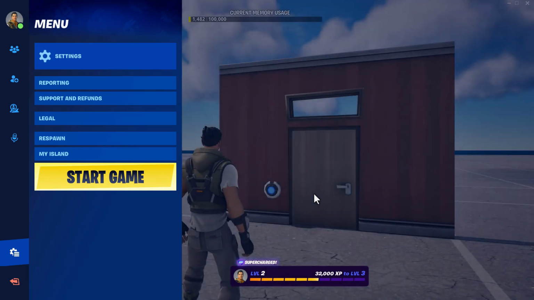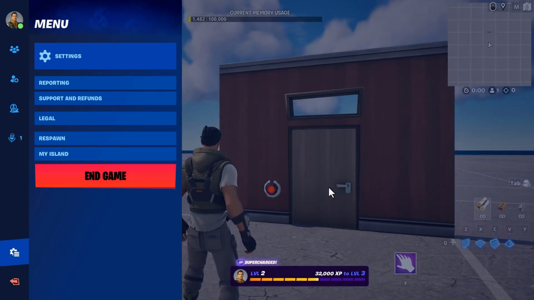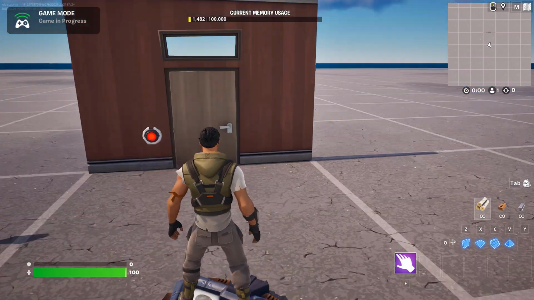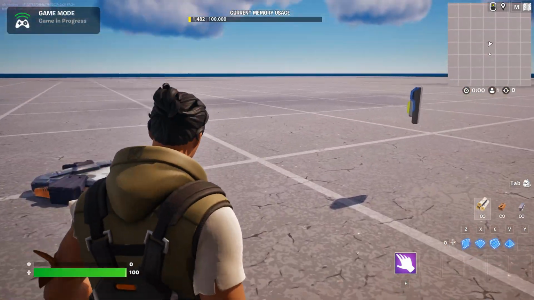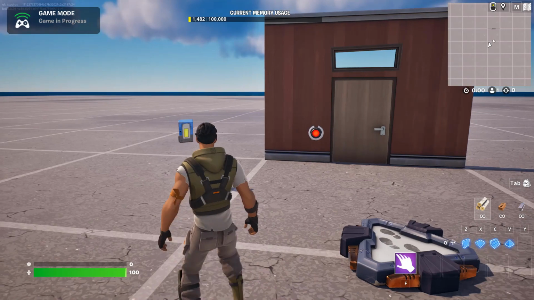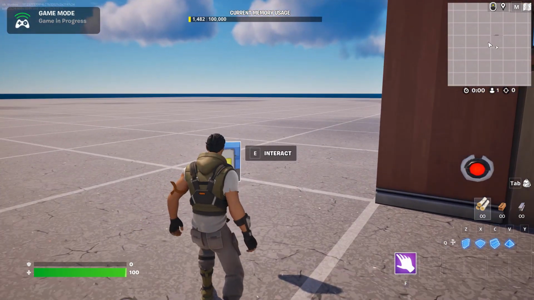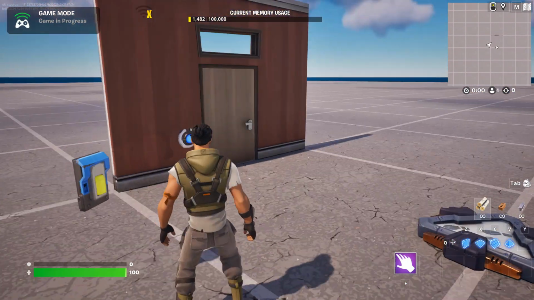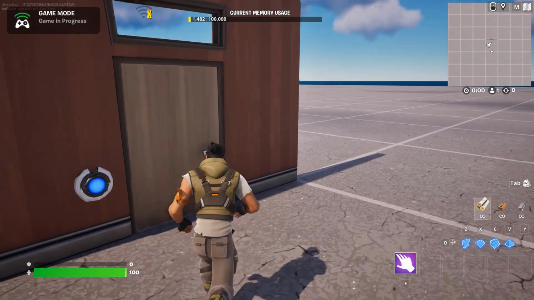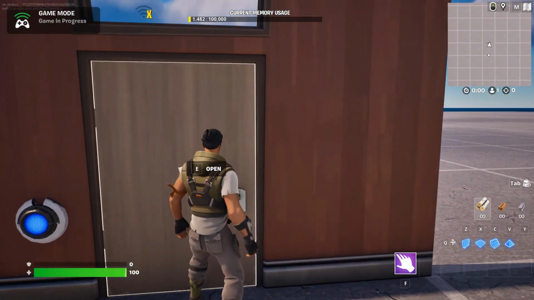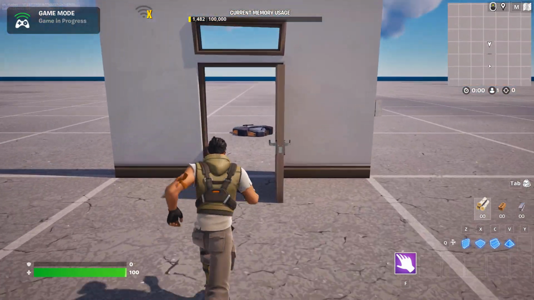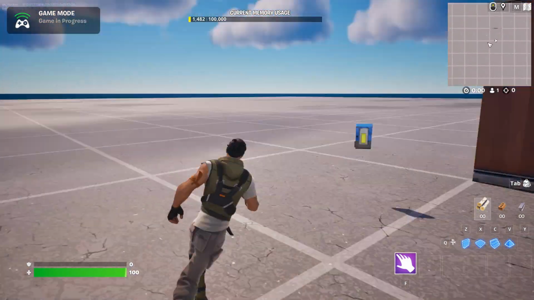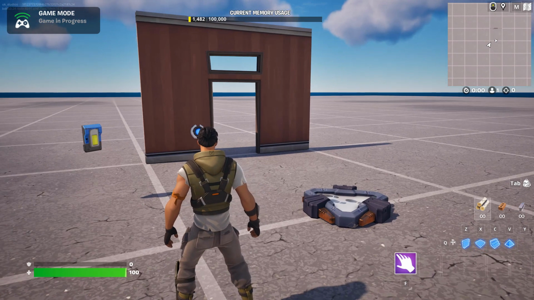Okay. So now I can go start game. And now if I try to go to the door, it's locked. And then just pretend this button is some other task that I need to do. I come over here, interact, and did you see the button change to blue? Now it's open. And then I can go through. And so this is just a very basic introduction into opening and locking a door using the lock device.